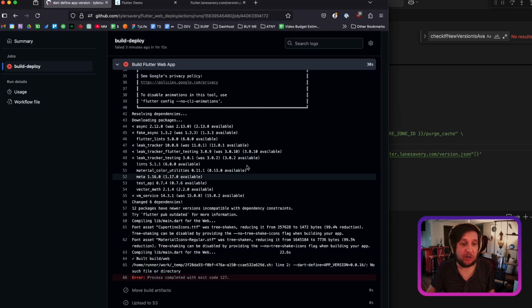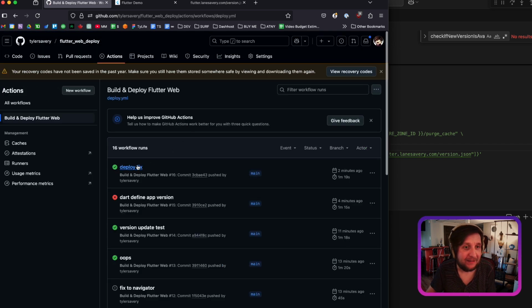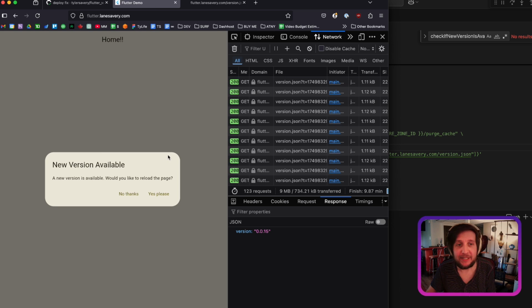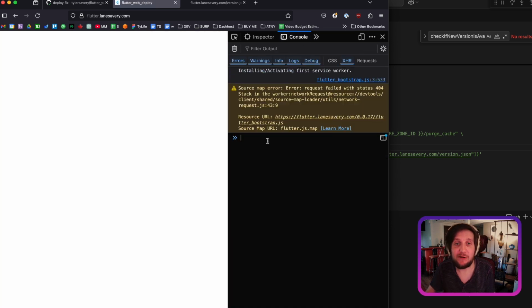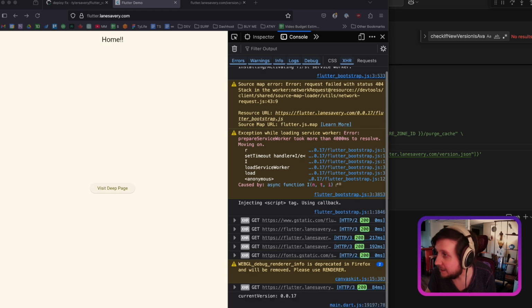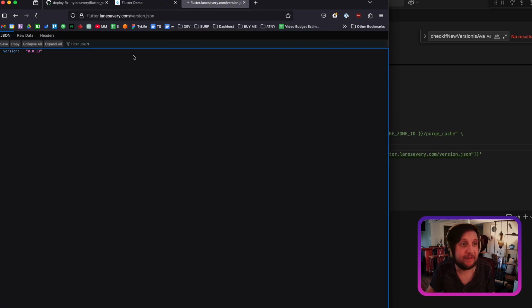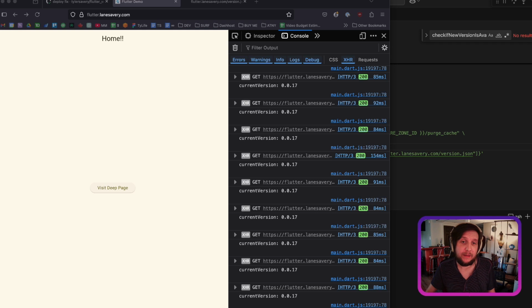Okay, let's see if this worked. I hope this was the old one. Oh, yeah, it looks like it worked. And if we go back here, we see we have the updated version. And let's go to our console, because we should be printing out every 5 seconds. Once it actually loads, we should see this. And there we go, current version 0.0.17, which should reflect with this right here if I refresh, 17. So we're good. Okay, cool. That's awesome. All right, so we're going to leave it there. I think that covers basically everything.